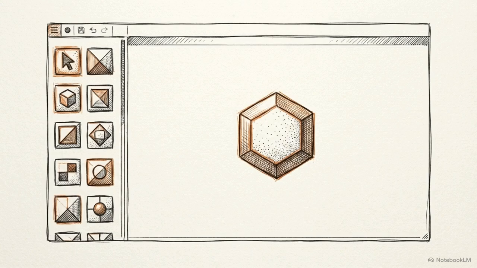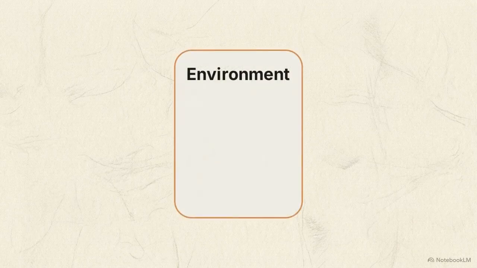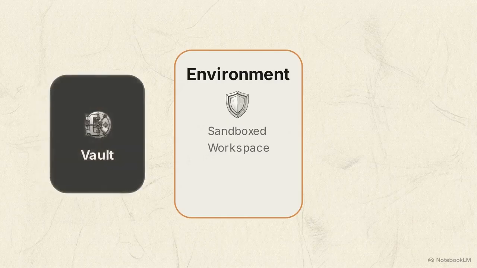Deploying these autonomous workflows requires a specific infrastructure. Rather than chaining together disparate third-party tools, the entire execution runs directly inside the Anthropic developer console. This diagram shows the three critical components of that architecture. At the center is the environment. This is a sandboxed workspace with highly restricted networking, where the agent is allowed to execute the tools you give it. Connected to that sandbox is the vault.